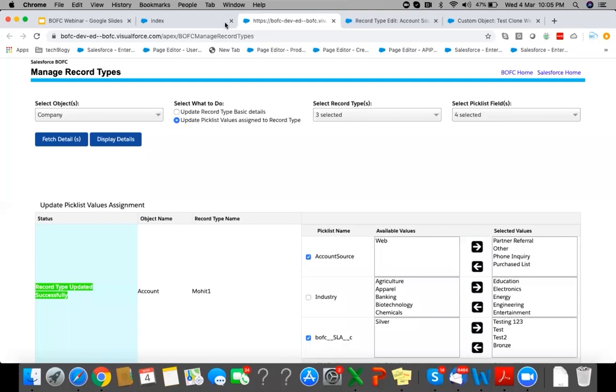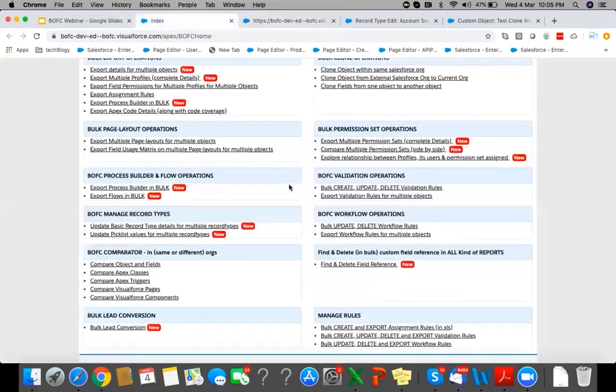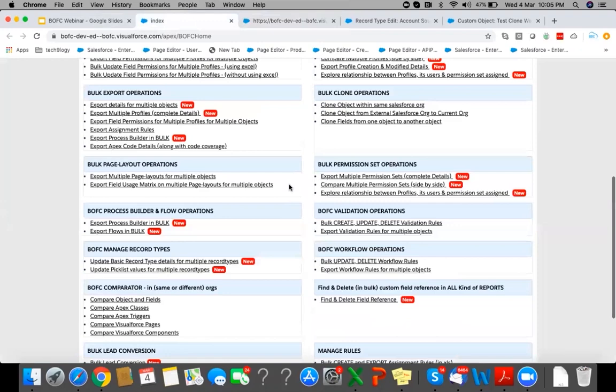Yeah, perfect. So this is a very unique feature, because you won't find this feature in any other application. In the next release, which is coming on the record type as well, we are going to add a couple more features where you can update the record types using an Excel sheet as well. I'm working on that feature, and it's going to come very soon in the application. Okay, nice. Perfect. So this is how the application works on those 4 features, but this application has many, many more features, which we're going to cover in the upcoming sessions.